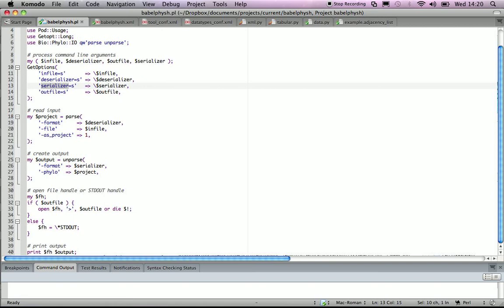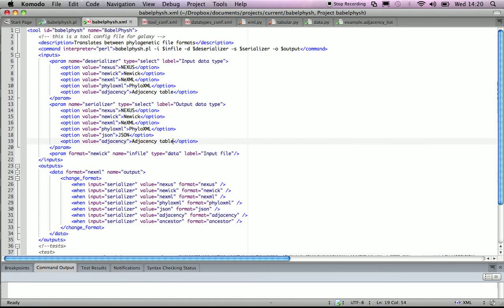But then how do we make it so that this runs inside Galaxy? So I read up a little bit about how these XML files work. It's pretty straightforward. The Babelfish script is a Perl script, so it's run by the Perl interpreter with a script name, and it takes these arguments. Here there are template slots that we fill in the blanks. These are pull down menu options for inputs and outputs. And for the output file, there has to be some sort of switch where, depending on what we selected, the serializer might pick a different format. So that wasn't all that hard.